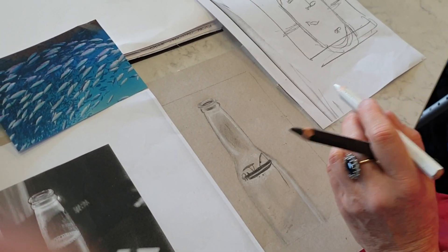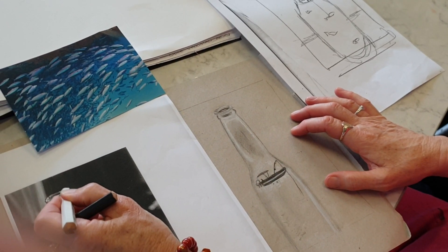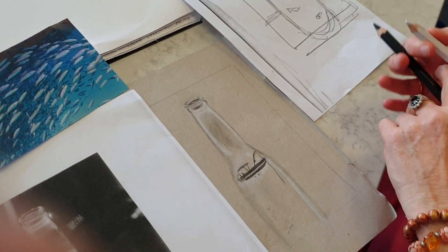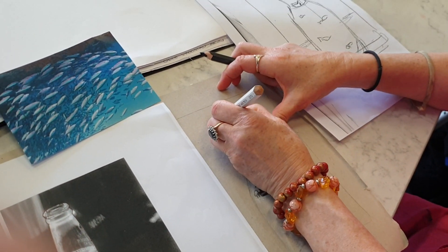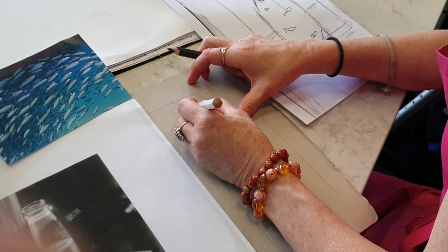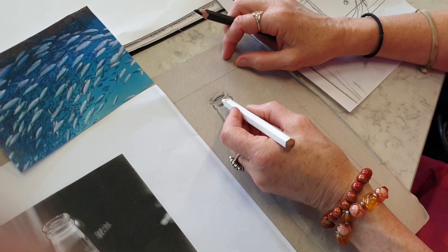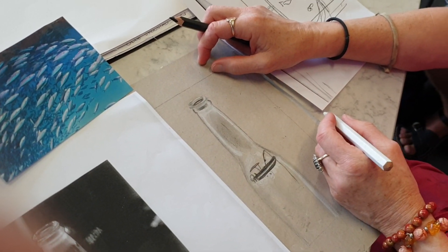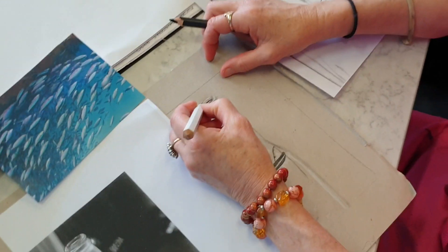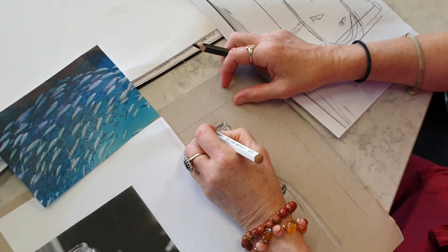We're always saying do it soft, but this was actually burnished in quite hard. Once you know exactly where you're putting it — and you need to know exactly where — you go strongly on that rim and leave it. Let the gray be the gray underneath. This is how you get quite a 3D effect. We need a little bit more white here, so we're going to come in and get that pencil on there.